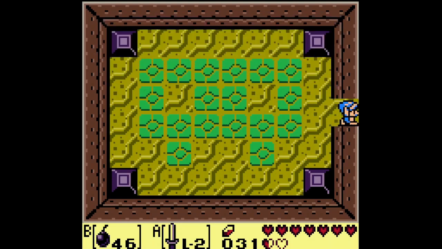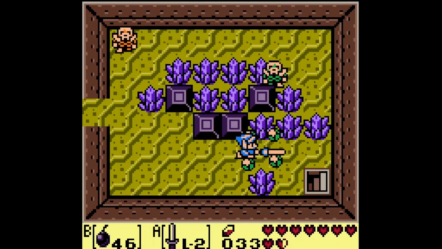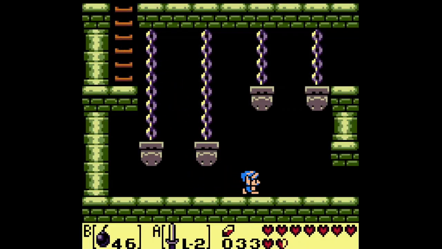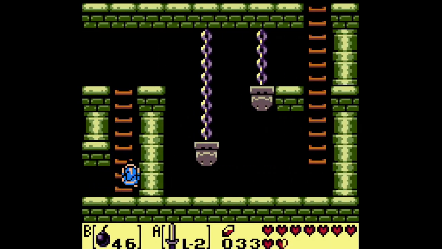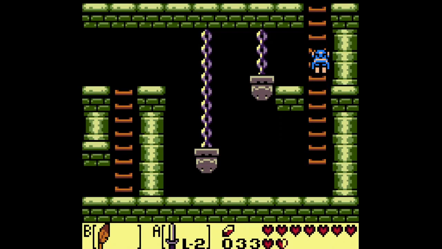Alright. Awesome. We got the map, we got the compass, we got the hookshot. All in less than 10 minutes. Holy moly. I'm no speedrunner, but that's pretty damn impressive. If I do say so myself.